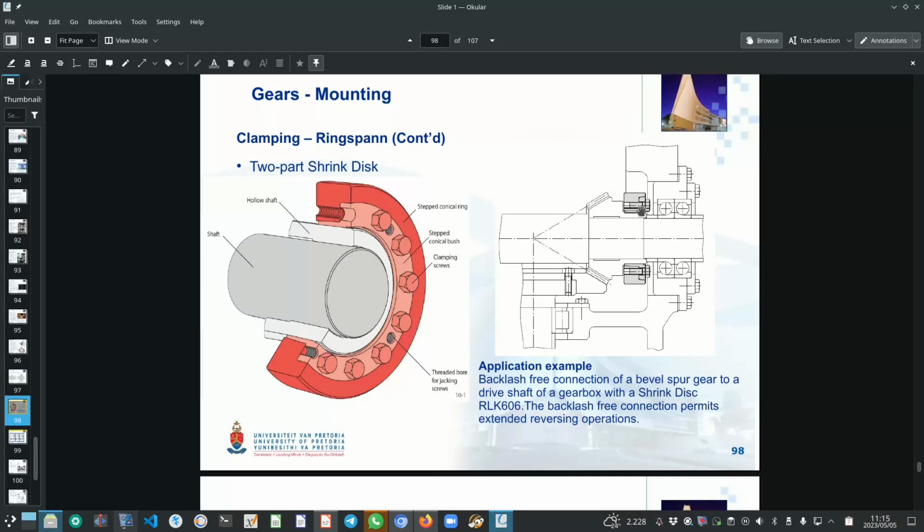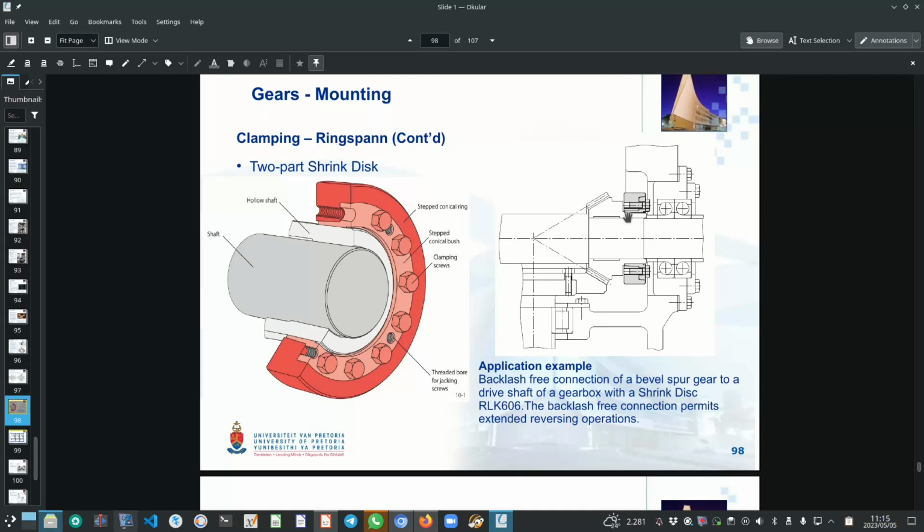So the Ringspan shrink disc is now indicated here with this dark shaded component. And what you have to note is that the bevel gear was specifically designed to give a thin walled sleeve that can be deformed with the shrink disc.